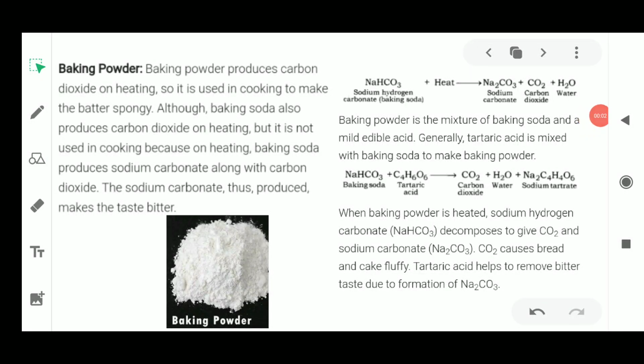Hello students, I am here with another video of class 10th from your NCERT book, from the chapter Acids, Bases and Salts. Before starting today's video, I would like to tell you all, till now we have discussed the various properties of acids and bases. We have also studied in detail their chemical nature, as well as the acid base indicators, where we have discussed the natural indicators as well as the synthetic indicators.